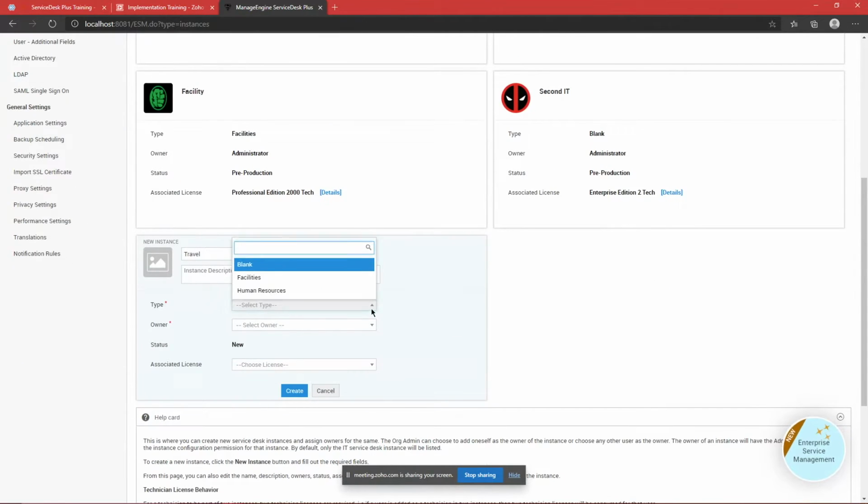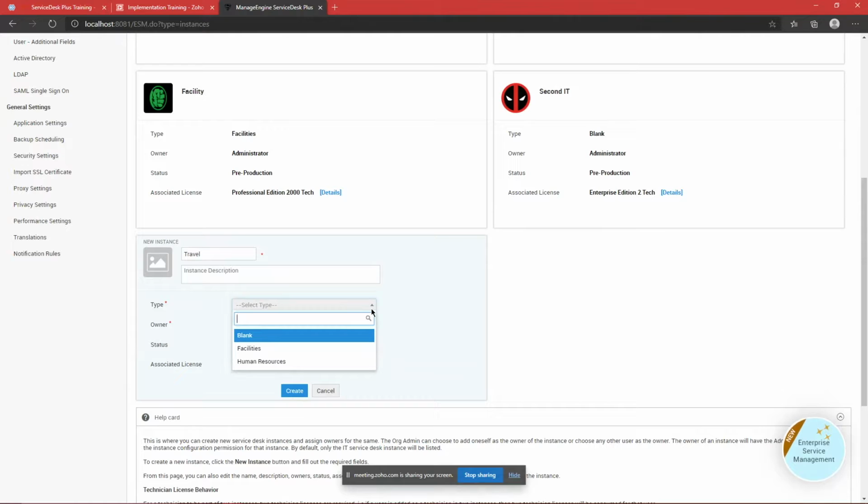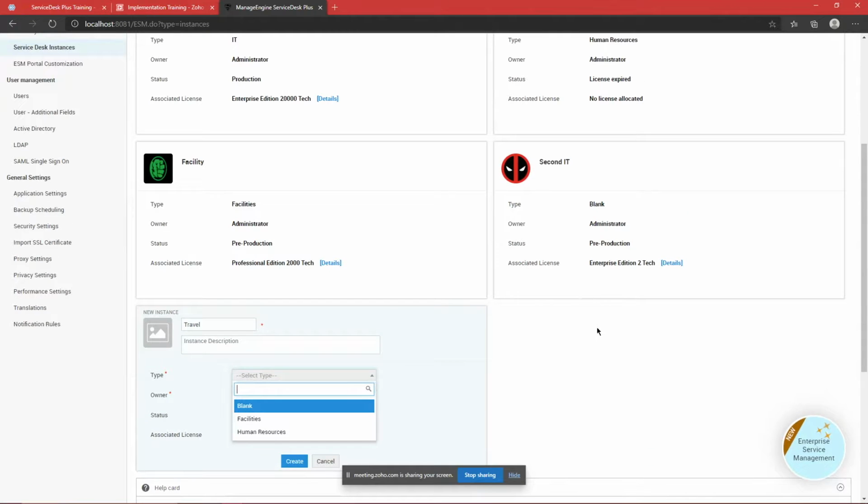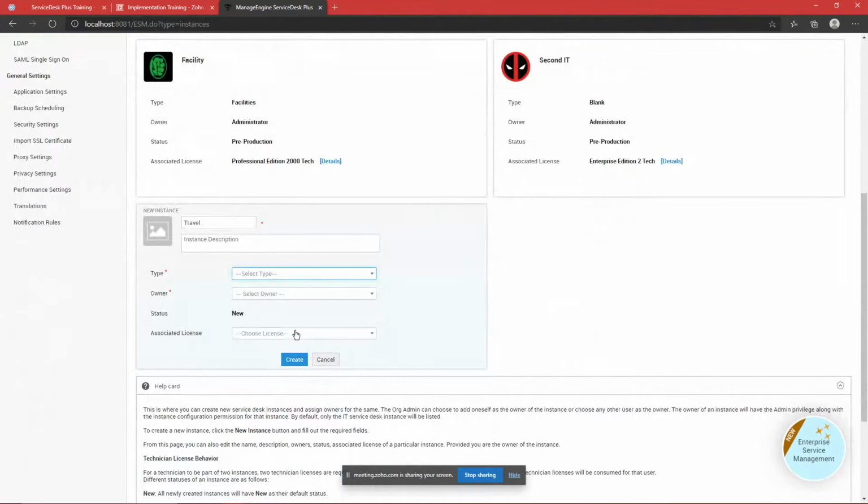For example, you might have different categories in a help desk. If you are managing the IT instance, you would have a hardware department, you would have an authentication IAM department. Similarly, even in an organization, you will have a travel department, a facility department, and multiple other departments. When it comes to facility departments, it is going to have predefined values for that particular instance. So let me show you that.